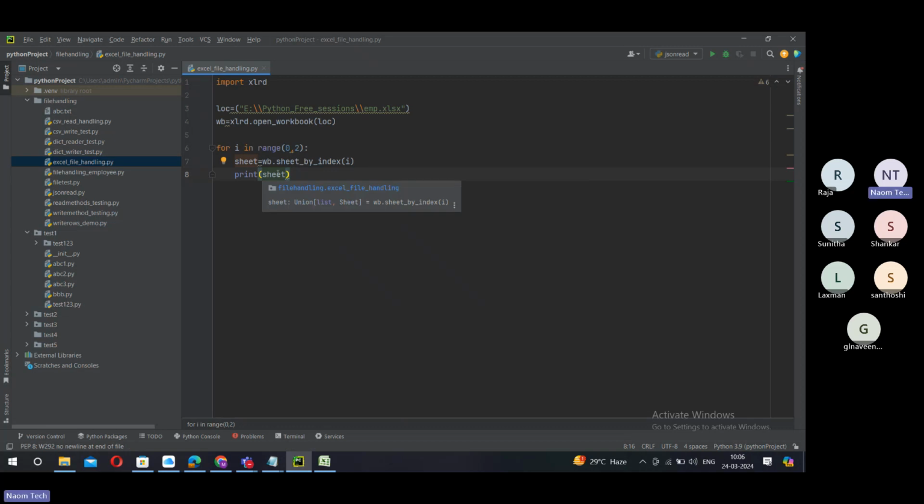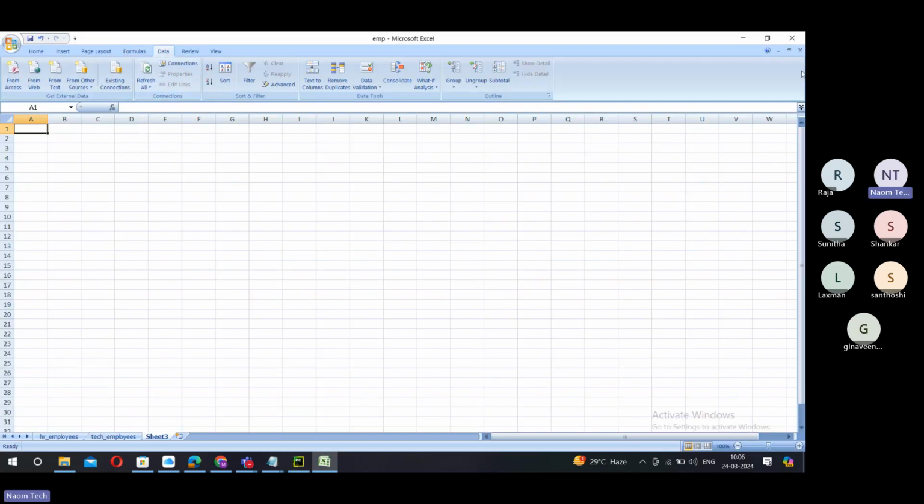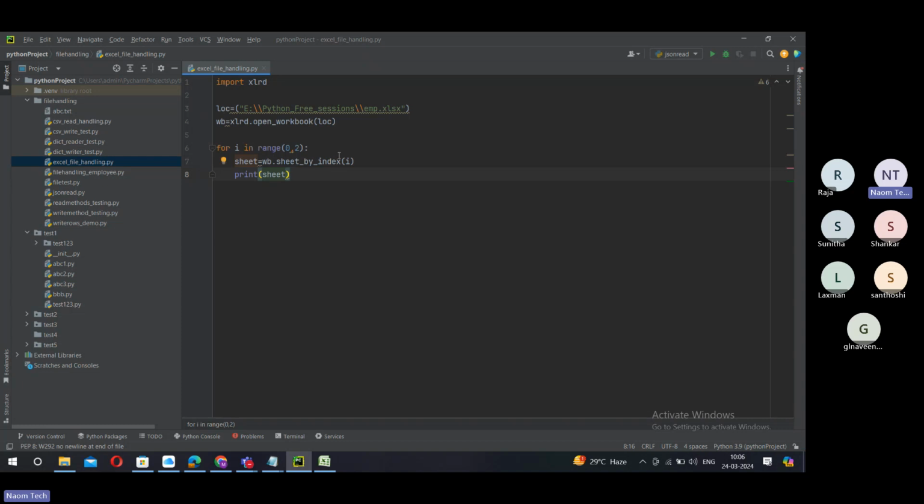Generally, when you are playing with this kind of Excel files, the best approach in real time, if you ask me, is adding them to dictionaries. When you are trying to read multiple Excel sheets continuously one by one, the best use case is loading this data into dictionaries so that each sheet will be uniquely stored.